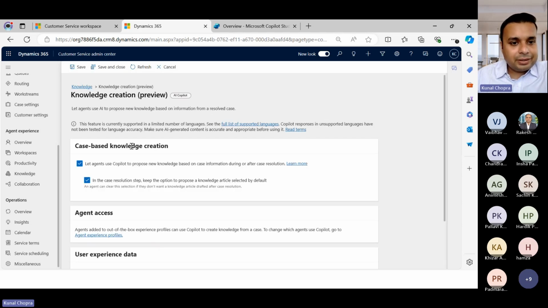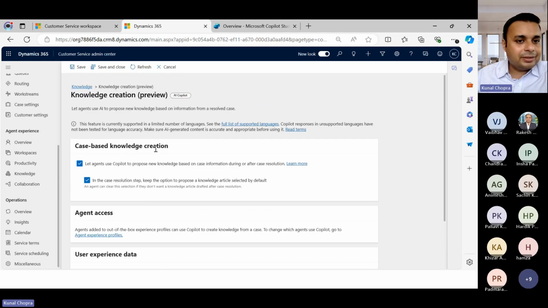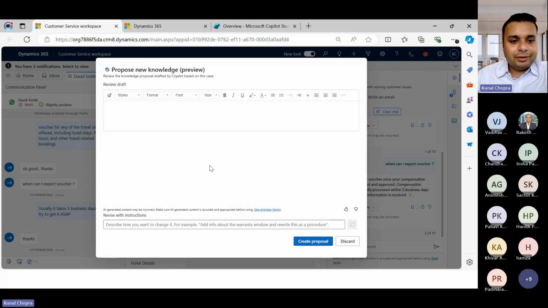Once I enable this particular checkbox, the case creation knowledge feature will be enabled for me, so that whenever a case is resolved, it will prompt me to create a knowledge article for that.